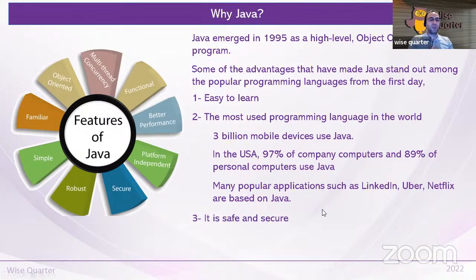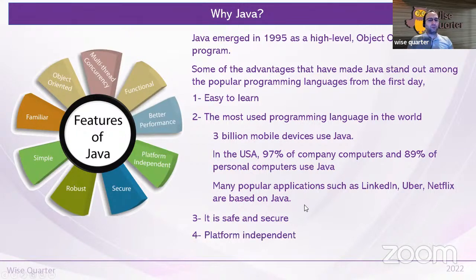It's safe and secure. There's a great example for this one. Let's say we want to send a rocket to the moon. Would you use cheap products, unsecure and unsafe? No. If you are planning to create a great project, you will use the safest and the securest one. That's very important. And Java is safe and secure because there's a great company behind it, named Oracle. And this Oracle company supports Java. It continues creating new versions of Java, better and better every day. So it is very important to have a safe and secure programming language.